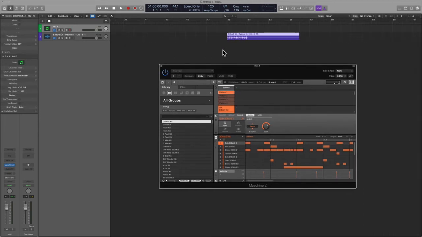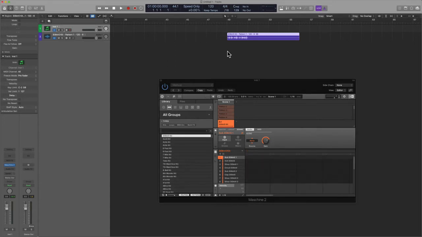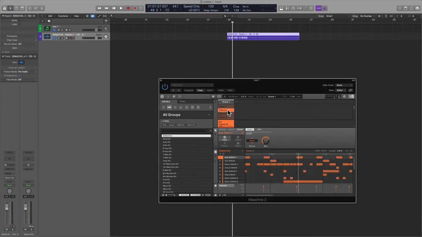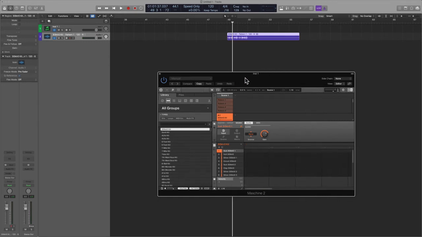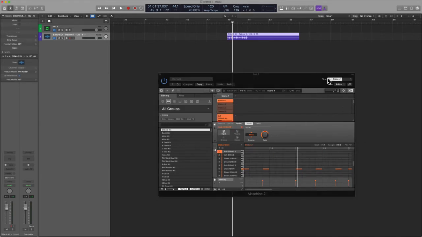Why? Well, let's say I wanted to isolate something from the kit. All of it is inside here. Let's say I wanted to add another pattern. Well, I'd have to go in here. It can be a little bit cumbersome. And as I said, if I wanted just the kick, for example, how do I do that? Well, in order to do that, you'd have to go into the instrument level and then grab the instrument. So this can be time consuming.